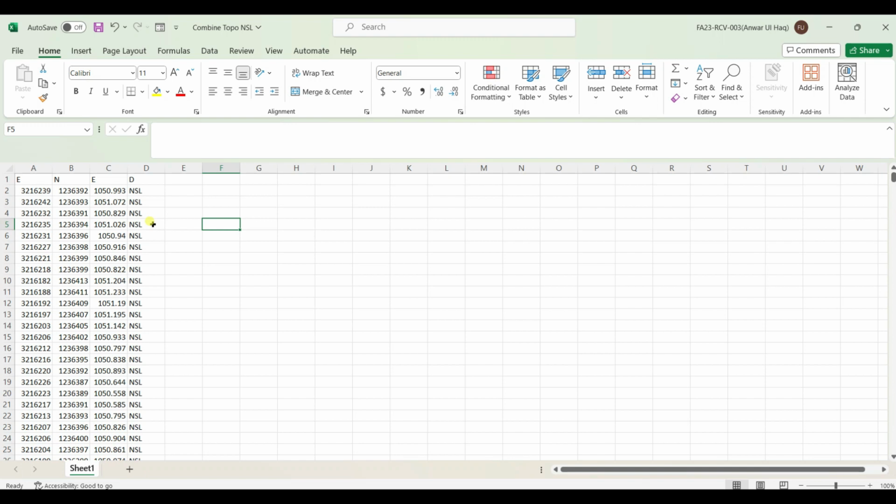Our Civil 3D software supports the .csv file, which is an Excel file type.